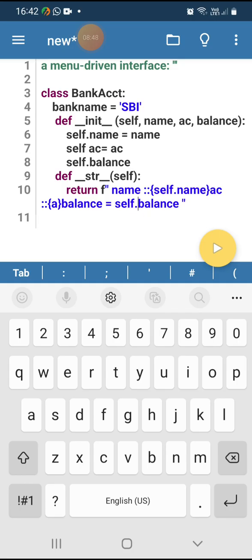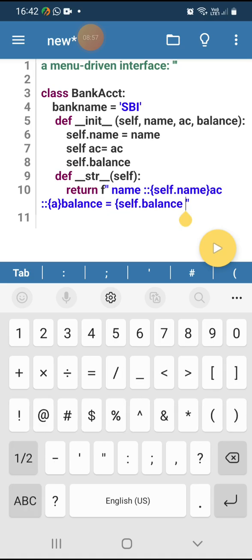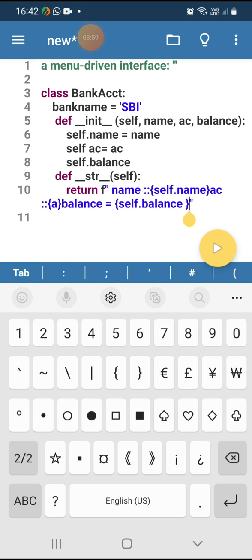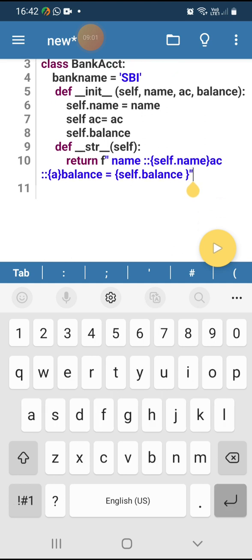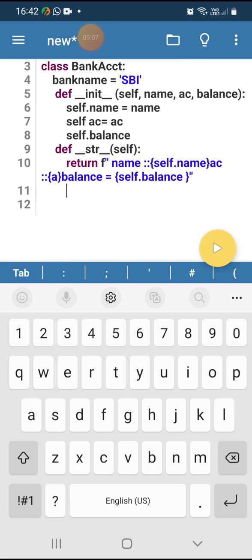So balance equal to self.balance is to be kept inside of the braces. Okay, that is very important. Now this is clear. So these will come under your main core functionality.